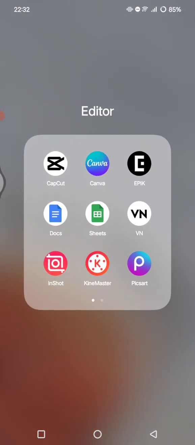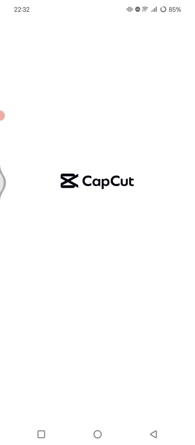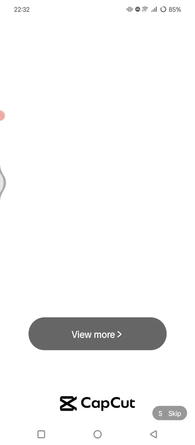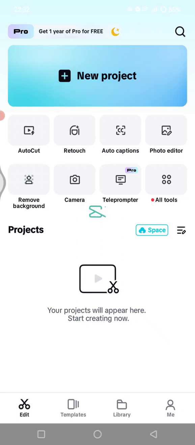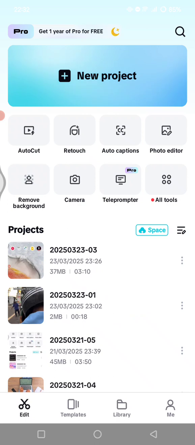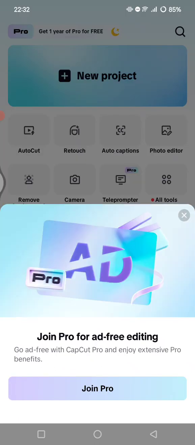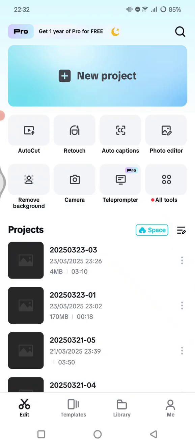So first you can just launch the CapCut application. So once CapCut is open, you can just tap on new project and select your TikTok video that you've just downloaded.